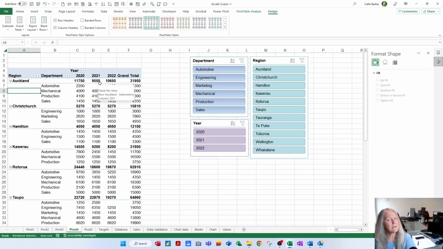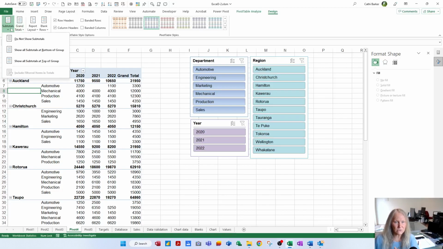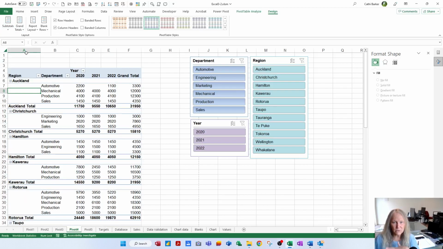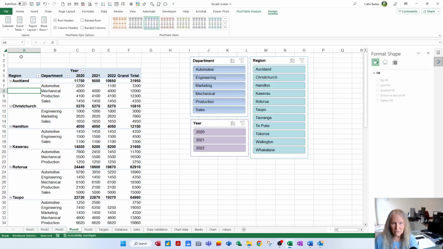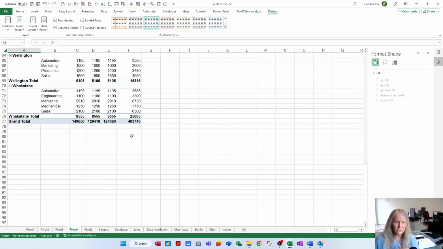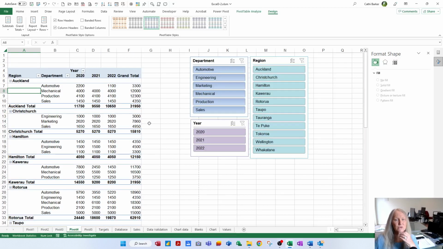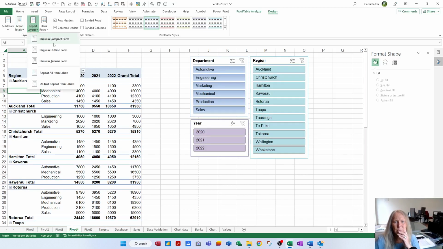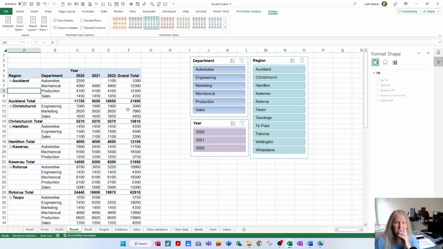But if I like outline and I want the totals at the bottom, you can go for grand totals, subtotals, and tell them to show at the bottom of the group rather than at the top of the group. So subtotals can be at the bottom of the group. Here they are here, Auckland's total, as opposed to subtotals being at the top of the group, or actually not showing subtotals at all. So you can control the subtotals. I will show them at the bottom of the group. Grand totals, whether you want to see your grand total as rows and your grand totals as columns, and or you can control that using the grand totals option. I'm going to put it back to tabular because I think that's the clearest layout.